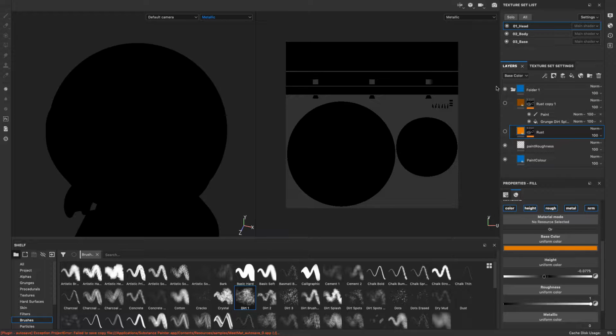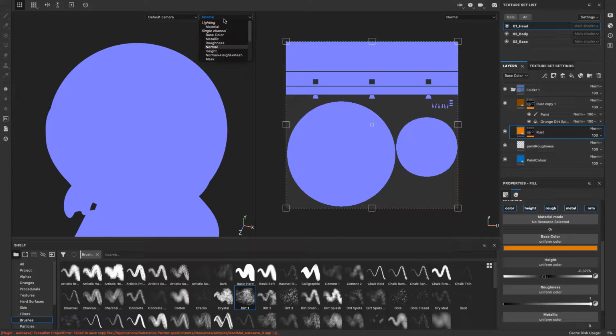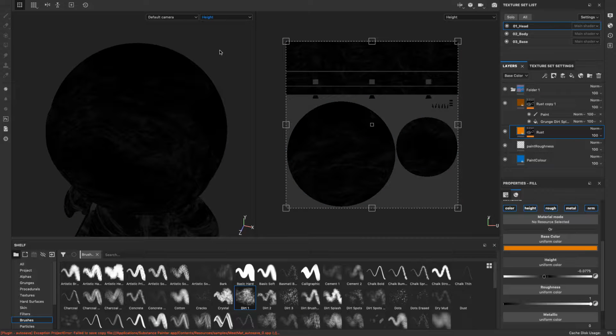I have too many layers here now. Okay, so that's the metallic. Then we have roughness, or at least I have changes in the roughness. We don't have any changes in the normal. You might have some changes on the height. So it only shows the height changes now.